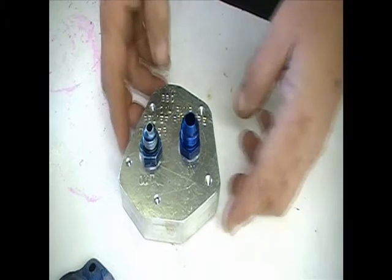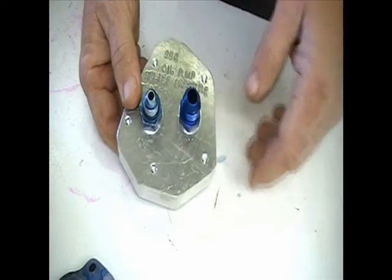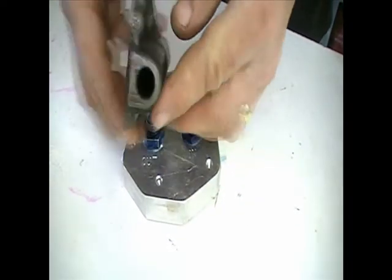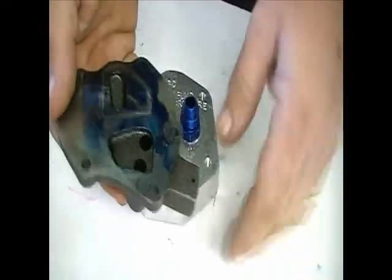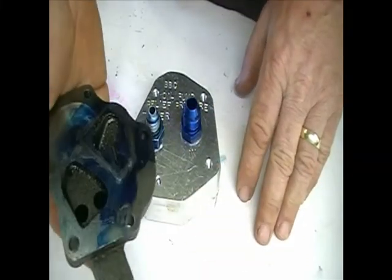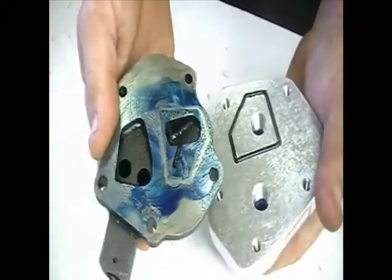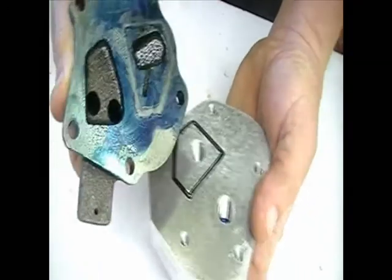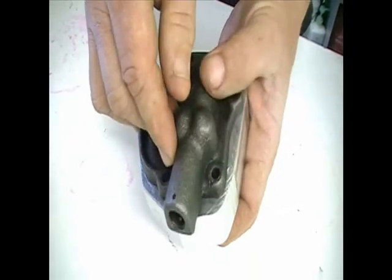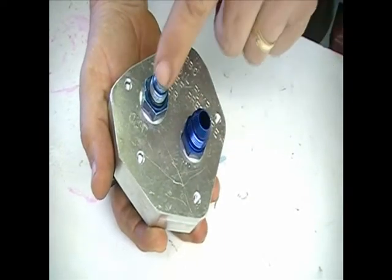In the earlier part of this video you can see where I made modifications to the standard big-block Chevrolet oil pump cover with the adjustable pressure regulator on it. Then I started thinking I'd really like to know what the pressure was before I put all this together. So I hacked out this little piece from some scrap, cut a ring groove in it that matches where the pump would seal off and actually pump pressure into, so I can put this together, put the bolts in, run the fluid in, and measure baseline pressure.